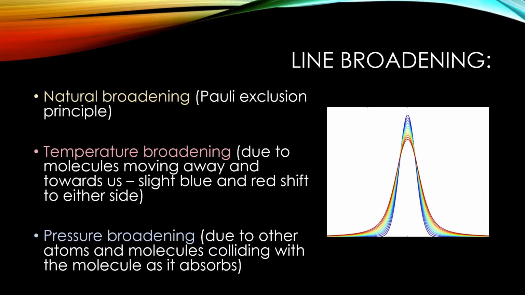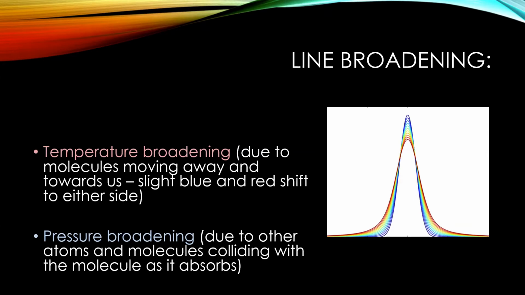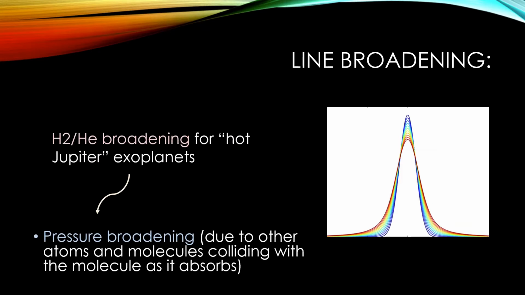Okay, well, there's all the line broadening definitions up here for you to read. But the spectra that we observe will be dominated by the pressure and temperature broadening, and so often we'll ignore the natural broadening process. This is also just a note that the base component of an atmosphere will typically contain what is known as the main broadener. And in the case of hot Jupiter exoplanets, which are currently probably the most commonly characterized, hydrogen and helium are the main broadeners.